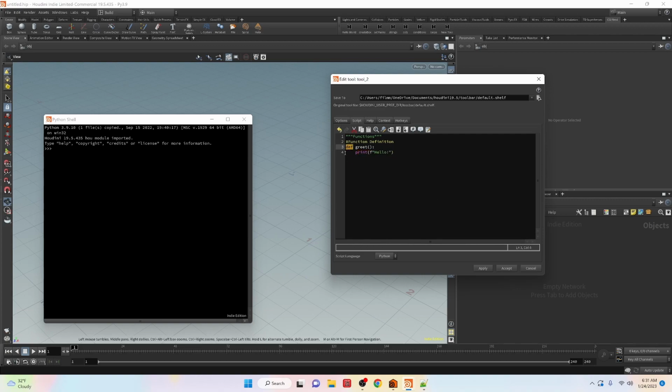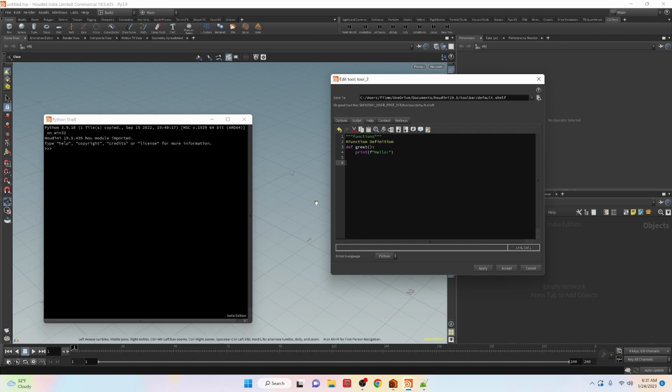The def is how you start off a function, then you have the name of the function, in this case greet, and then any arguments. Right now we don't have any arguments, we'll look at those in a minute. Then we end this line with a colon, and indent the following line. Anything that is indented after this is considered part of the function, and as soon as we unindent, we're back outside of it.